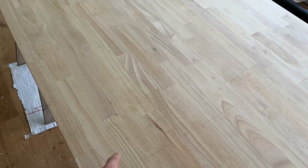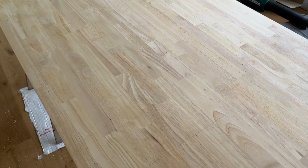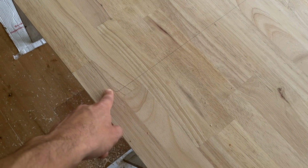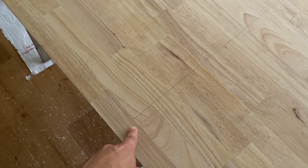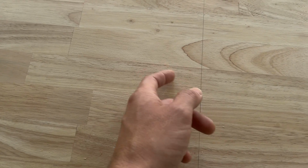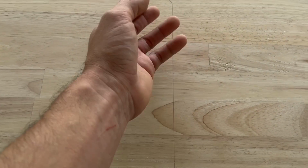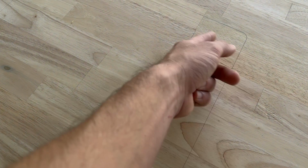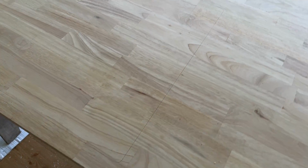And I've got it marked out to have the sink cut out. We're doing an overmount sink. On our last house, I did an undermount sink with a butcher block, and it looked good, but on this inside edge, the end grain, we were having problems with a little bit of water getting under the finish and starting to turn gray in a couple spots. And I even used an epoxy on the inside to seal the end grain, but it still ended up absorbing a little bit of moisture. So we're gonna do an overmount sink, and I think it'll protect the butcher block a lot better.